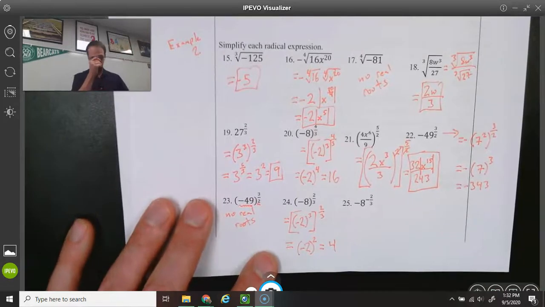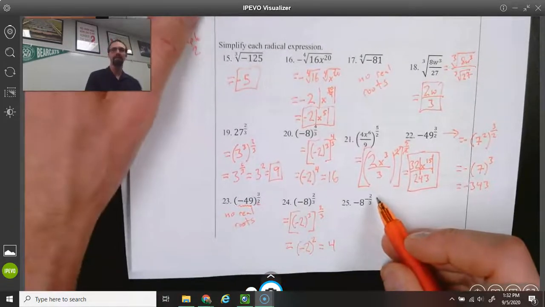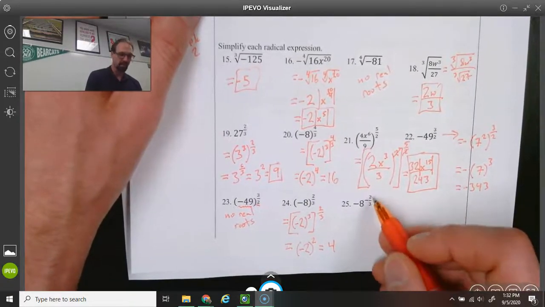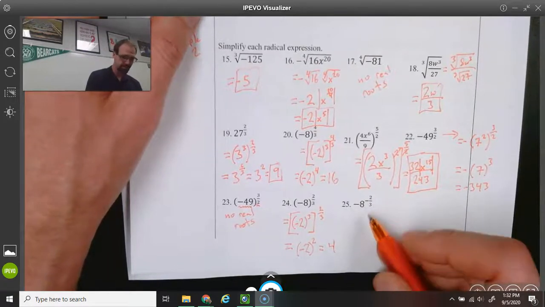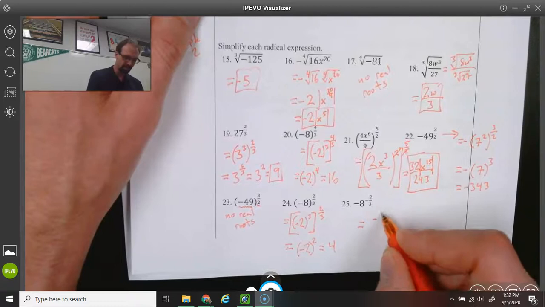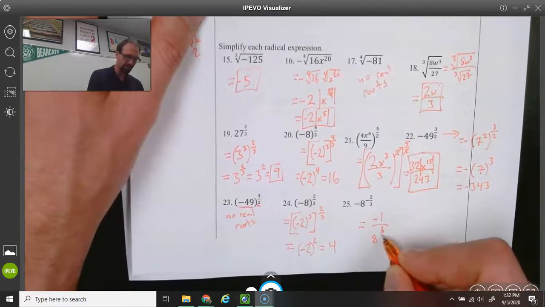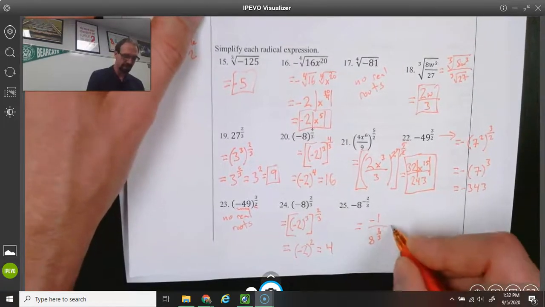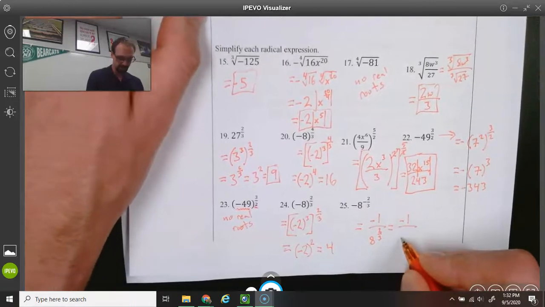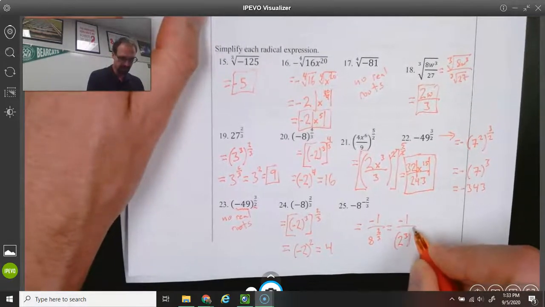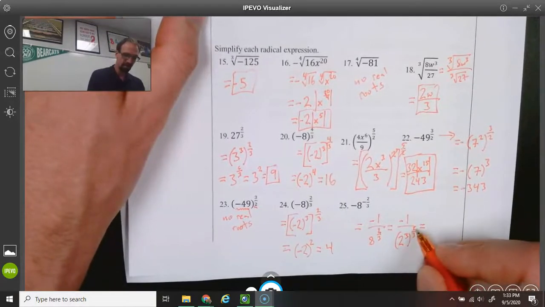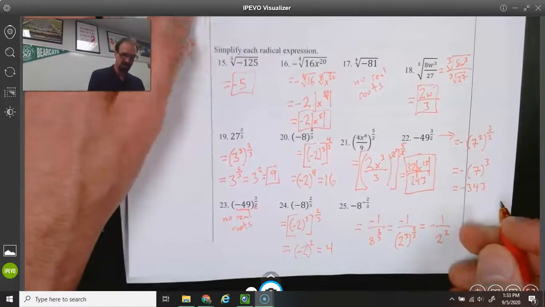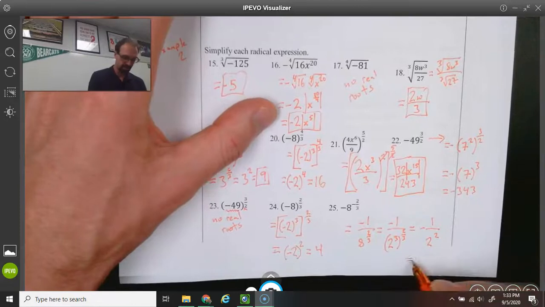And then here now I have negative 8 to the negative 2/3 power. A lot of students mess up on this because we've been talking about negatives here. They forget what a negative in the exponent means. Remember, a negative in the exponent means that we take the reciprocal of this. So if we take the reciprocal, we're going to have negative 1 over 8 to the positive 2/3 power. This is where a lot of students mess up. 8 to the 2/3 power, again, I can rewrite that. So I have negative 1 over 2 cubed to the 2/3 power. So this, I have 6 divided by 3, so I have negative 1 over 2 squared, and then 2 squared is 4, so we end up with negative 1/4.